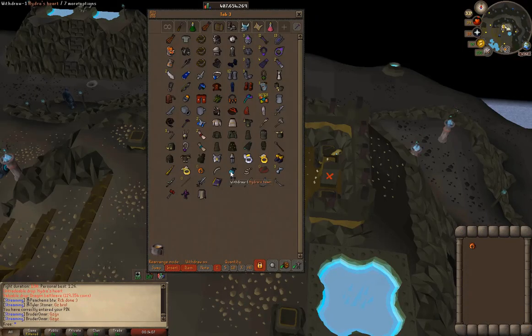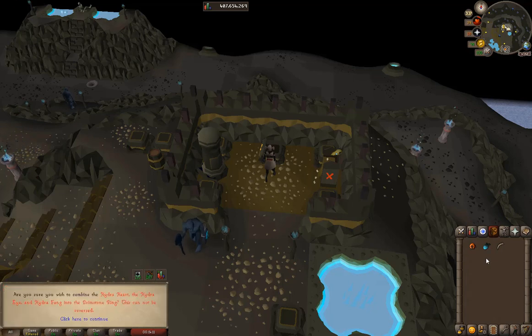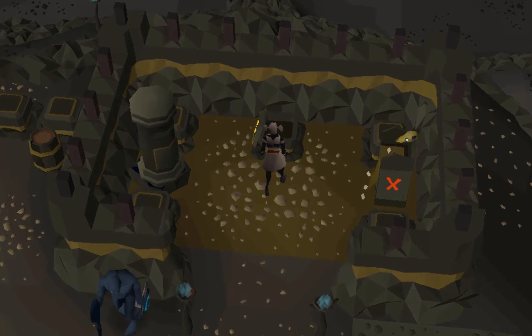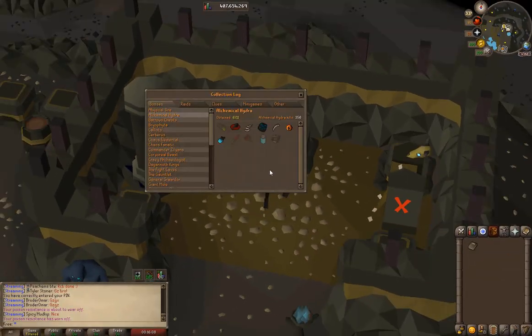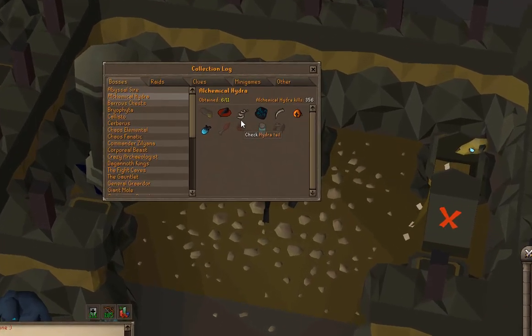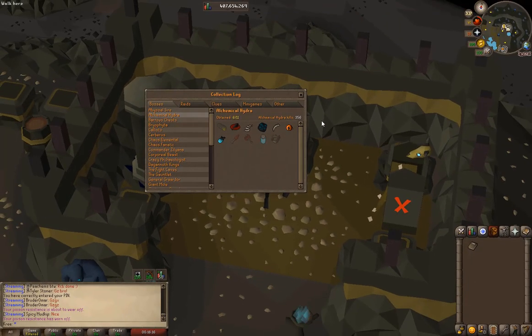Alright, let's make this ring. I don't even know how you do it. Okay. Yeah? Proceed. Oh, it has an animation. Look at this Hydra luck though. I got all its useful drops without any duplicates in 356 kills.